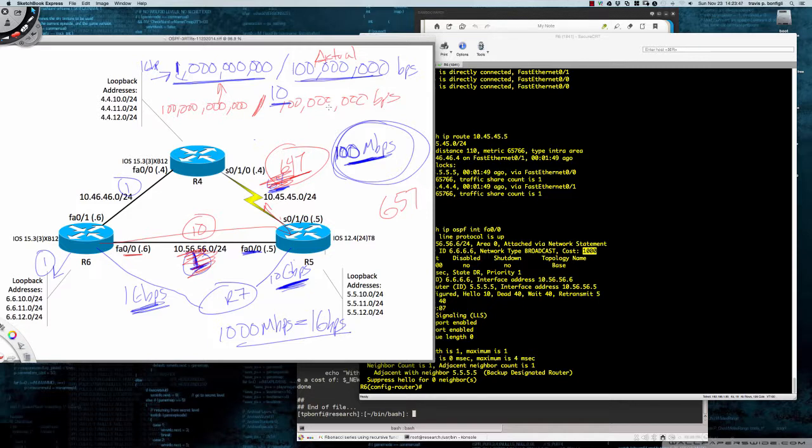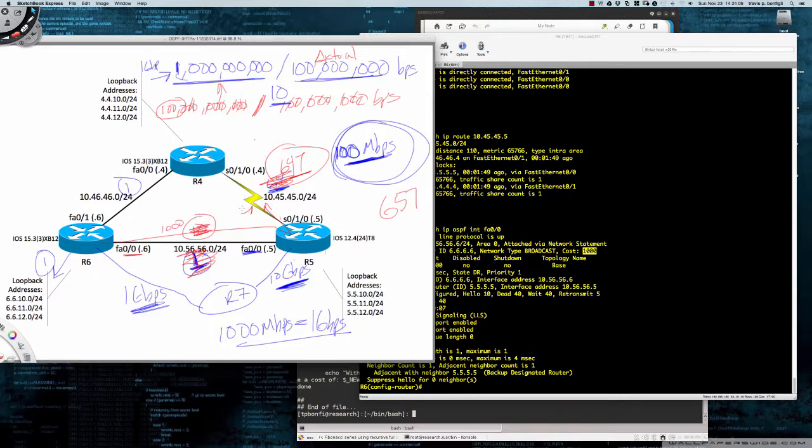So when you do the math here, this breaks out to 1,000, because we've got 8 zeros, and if I take away 2 zeros, I'm left with 1,000. And so now the cost of this link is 1,000, right?